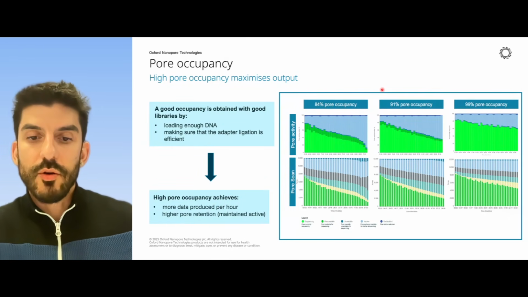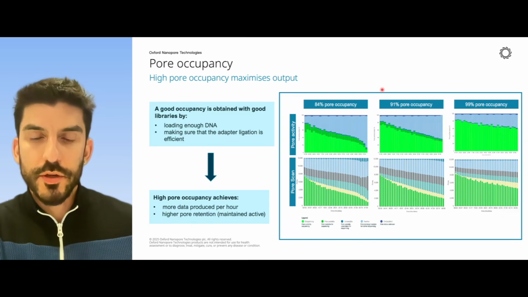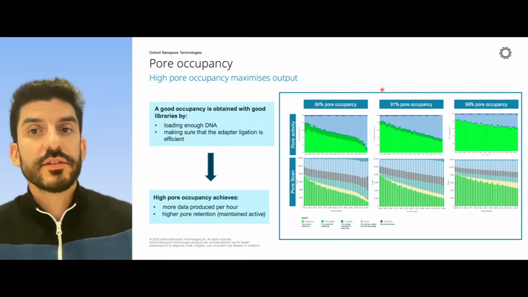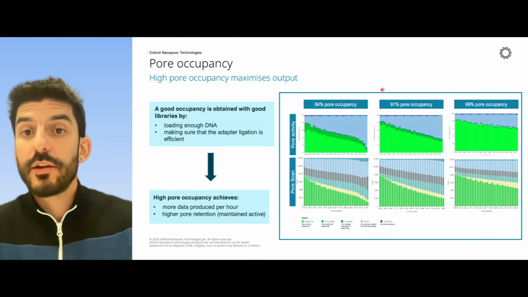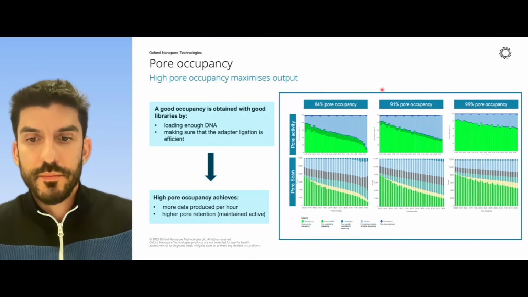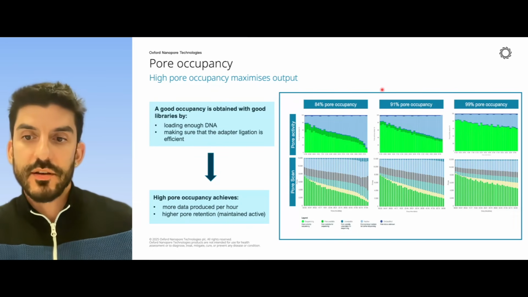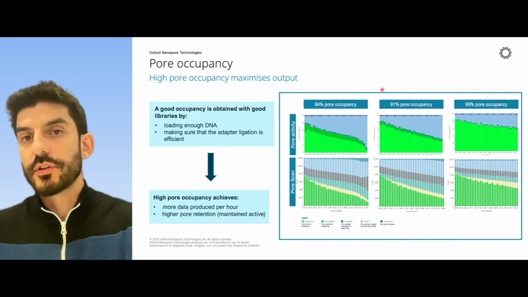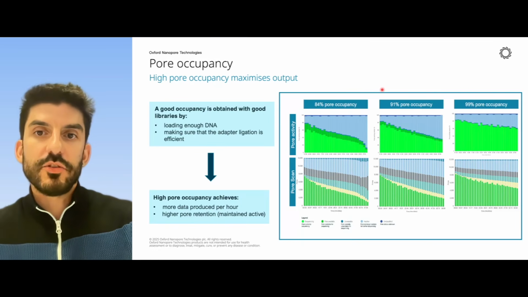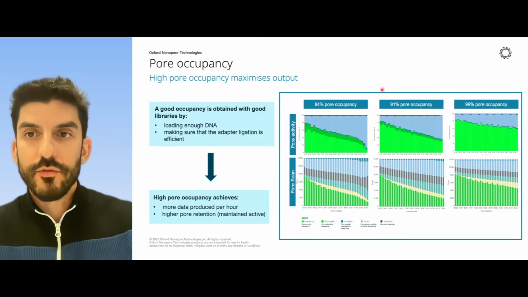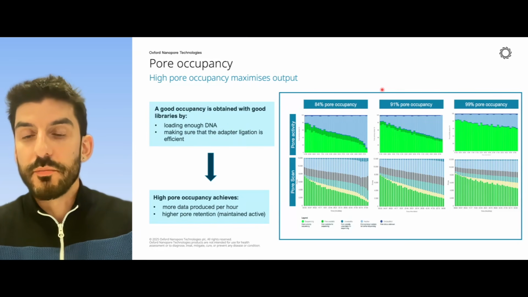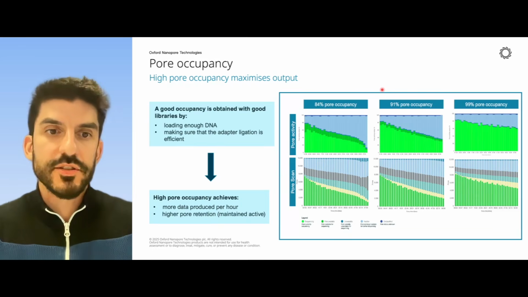Thinking about how loading library molarity works, we have a much harder time achieving the high molarities necessary to keep the pore occupancy up if we are using a library that is much longer, because you would have to load a much higher mass to have the exact same molarity of a long library as you do of a short library. So often shearing your library into reasonable sizes can facilitate all of these aspects, allowing you to have a run that performs a lot better with much higher outputs, allowing you to reach the coverages that you need.